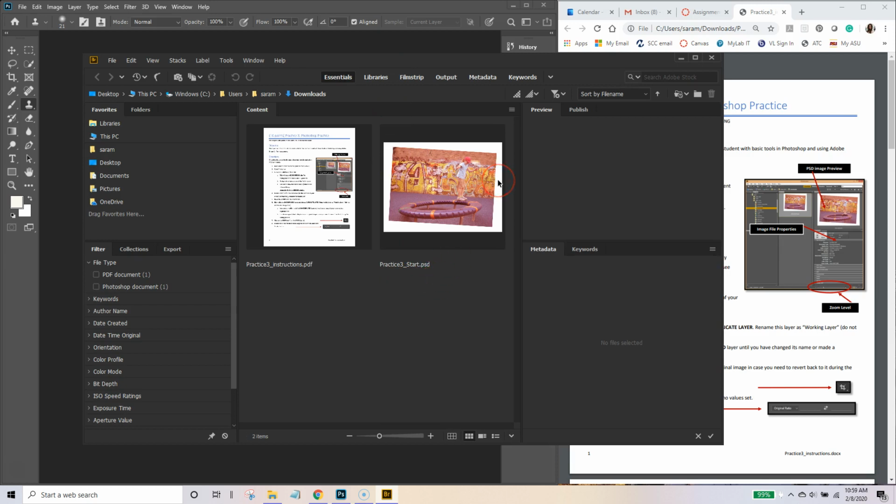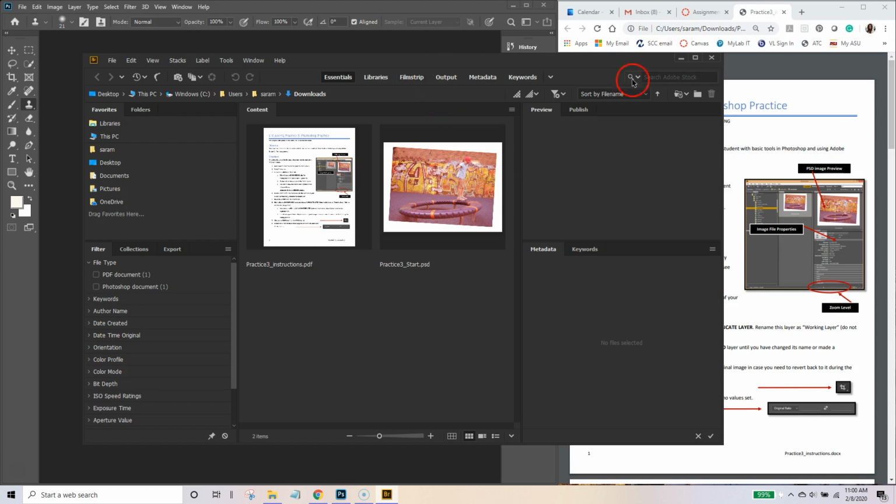And it's way more robust than if you were to use Finder on the Mac or Windows Explorer on the PC. It's actually meant to work with the Adobe Suite and the many different applications. So there's a lot of different tools and things that you can do inside Bridge that you would not be able to do with the traditional operating system file management program like Windows Explorer or Finder.